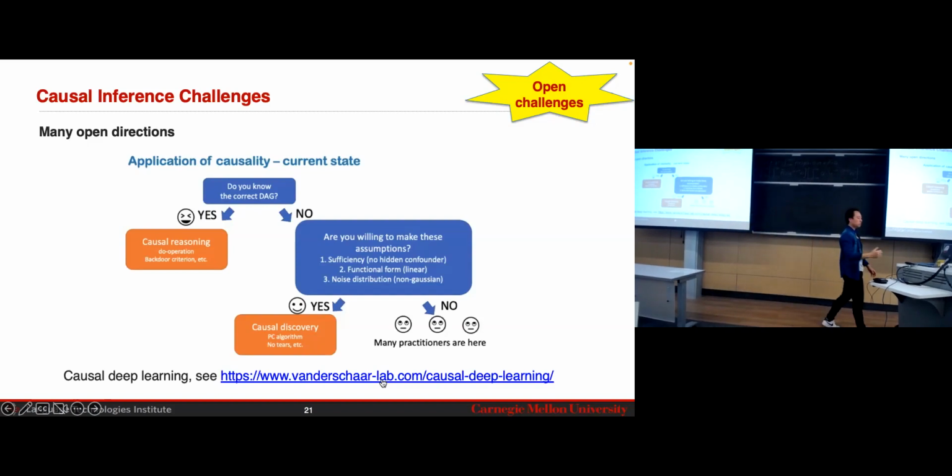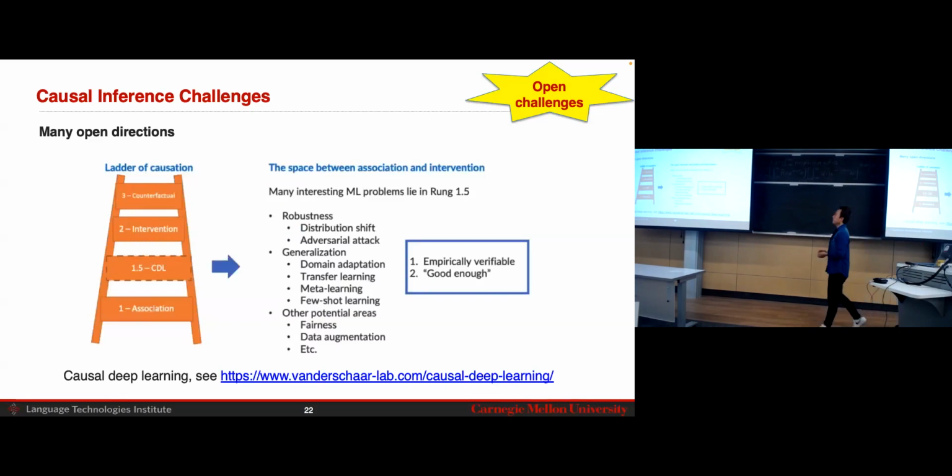And if you're willing to make these assumptions, you can start doing all the work in causal discovery. And if you're not willing to make these assumptions, then you probably won't have really good provable guarantees. So you get more empirical insights, although you won't get the official theoretical guarantees. So again, causal reasoning and causal discovery are two big areas of research. Not really explored in the multimodal case, so also open research questions there. And if you don't know the underlying causal DAG, you can get some empirical results, but typically you can't get provable guarantees on causal inference.